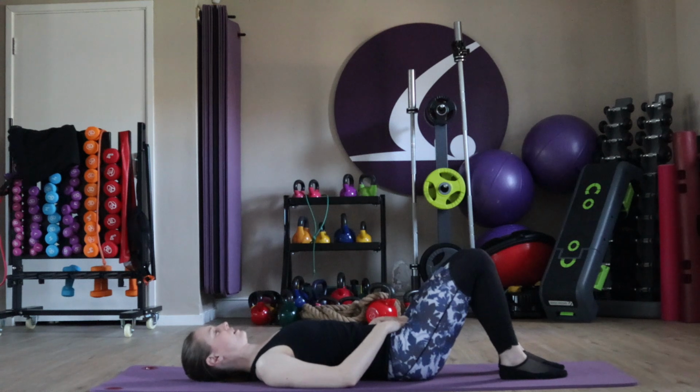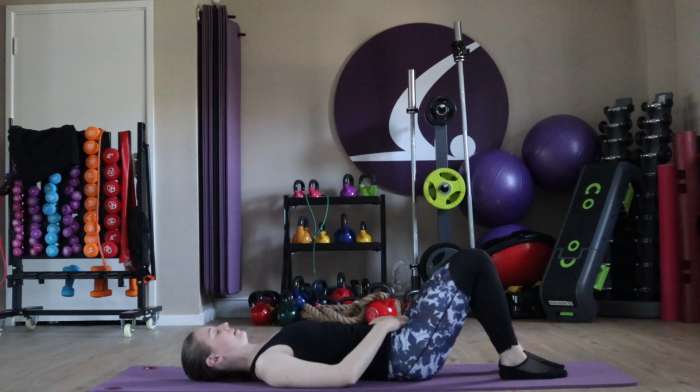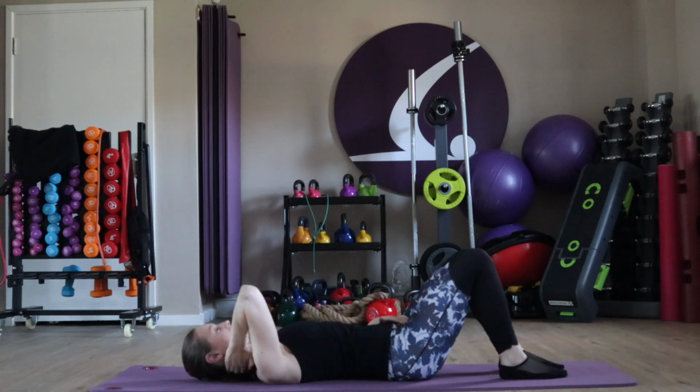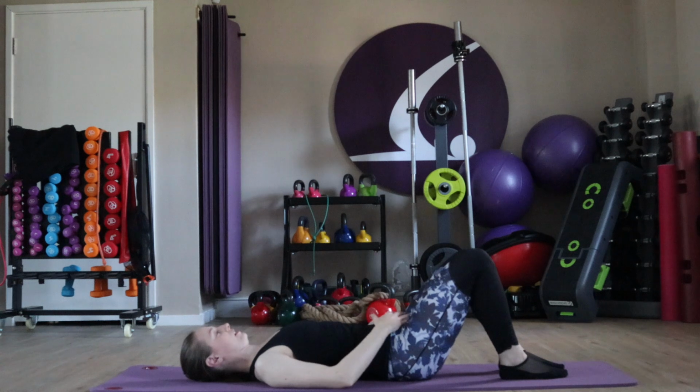And then to identify that our spine is in neutral also, we're checking that the tailbone and the sacrum are down. This time, we're feeling that we have a space or a feeling of lightness between the lower back and the mat. The rib cage again stays on the mat, the back of the head is on the mat, but the neck is long as we gently nod the chin. So these checkpoints will bring us to neutral.